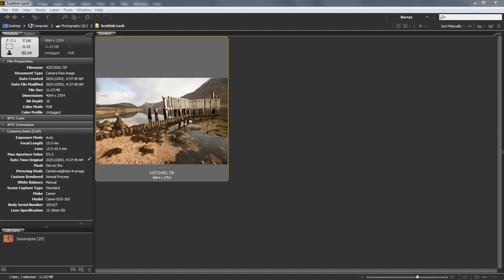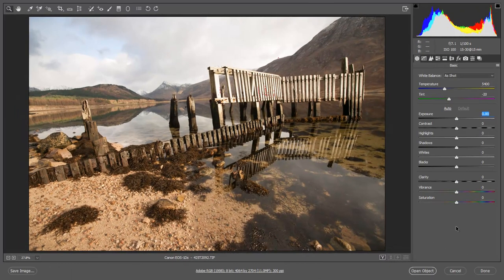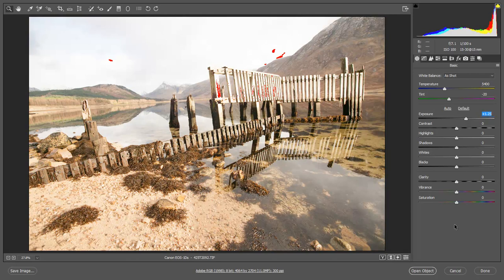One false move and you can go too far and then struggle with photographic quality. When I shot this picture I was less concerned with how the image looked on the LCD on the back of the camera. I was more concerned about squeezing as much light into the sensor as I could, but without going too far. Look at how the highlights on the basic RAW file are just being clipped a tiny amount, but nothing we cannot redeem — you can just about see them on the woodwork here. This tiny amount of clipping warning is actually telling me that I've done what I set out to do. I've squeezed the maximum light into the image and I'm now perfectly placed to take this forward to almost any manipulation I want.